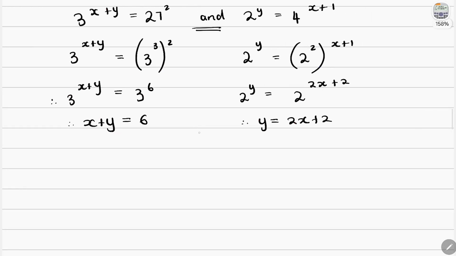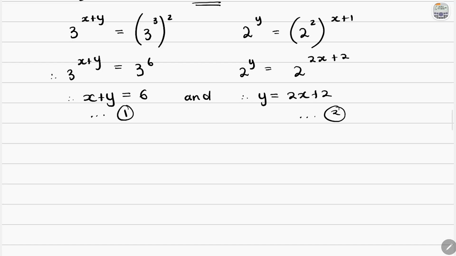So do you see the two equations you actually have? They are two linear equations, and you can solve for x and y. At this point, I'll just call this equation number 1, and this is equation number 2. So we just took those ones further, okay? And now, because this says y is equal to, I'll go ahead and take this and substitute it into that equation. So I'm going to take equation number 2 and substitute it into equation number 1. So wherever you see y in equation 1, replace it with 2x plus 2.